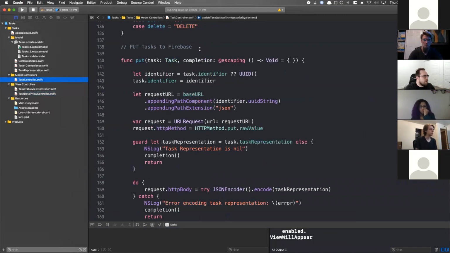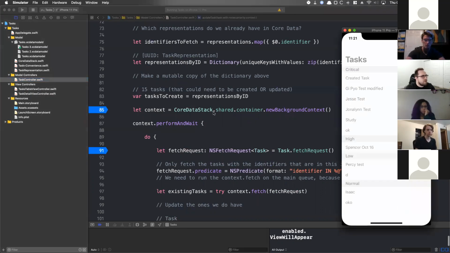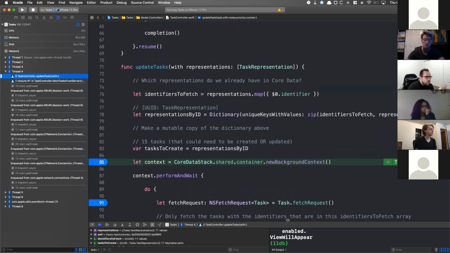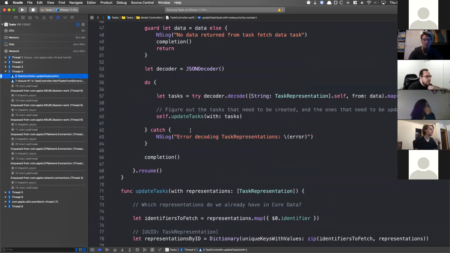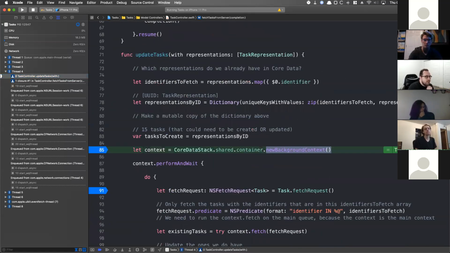Let me go here. Sometimes this works, sometimes it doesn't. Just kind of depends on what queue the context is made on, but sometimes you can see it. So normally it just makes the same context. So, okay, what we've got here is when we perform our fetch function, we call update tasks right here, and it just happens that we're on thread 4. So when we make this new background context, it's just going to choose a background queue, just anything that isn't the main queue, to be its designated dispatch queue. Most of the time it's the same thread as what we're on right now, but sometimes it's something different. So I'll jump into here.